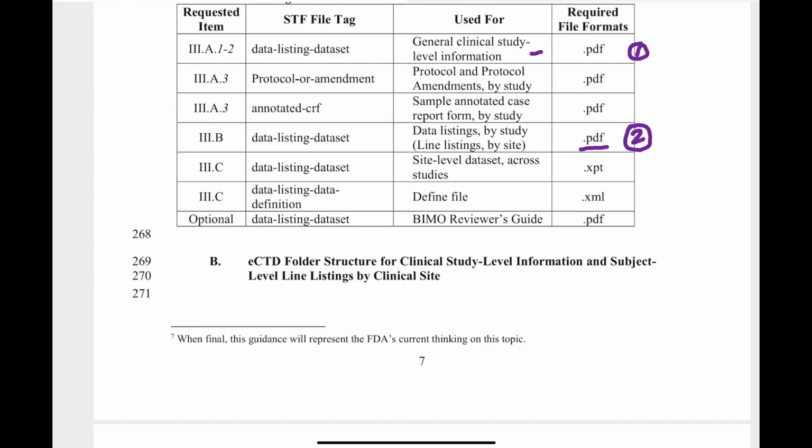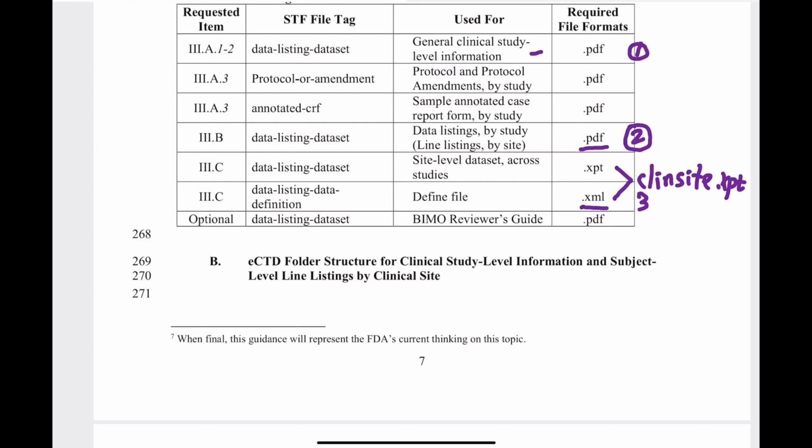Okay, and the next ones, these 2 are related to each other. Both are for the clean site XPT dataset. Then we need an XML file to describe this clean site XPT file, just like our ADaM package, where we have the ADaM XPT datasets and also Define.xml.